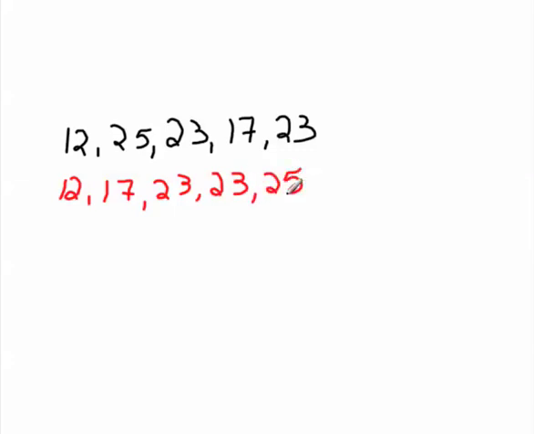Median is to find the number that is exactly in the middle. So I can start by crossing off the lowest number with the highest number, and the lowest number with the highest number. In this case, I'm left with one number in the middle, which is 23.